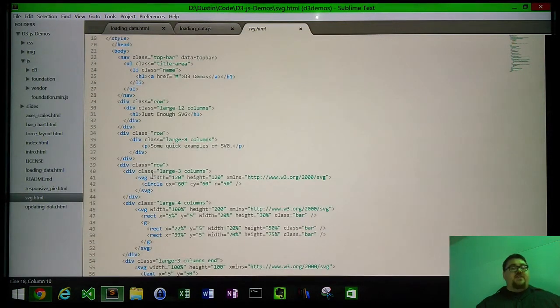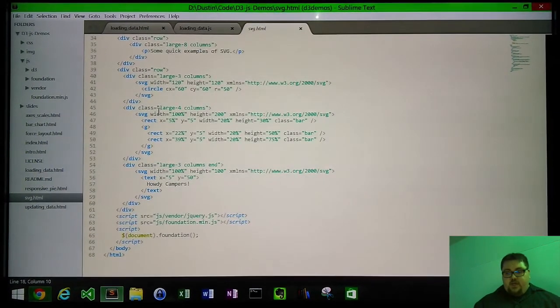So the three SVG elements we defined were the circle, the little group of rectangles, and the text. To build those, you start off with SVG. You define the width and the height of your SVG element, and then you fill the SVG with the different items. In this case, we have a circle.